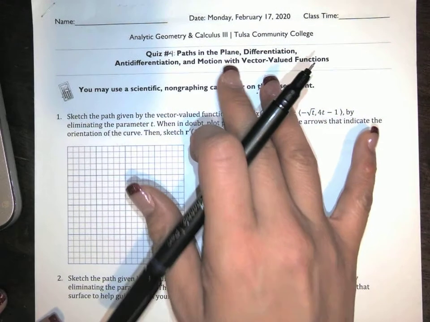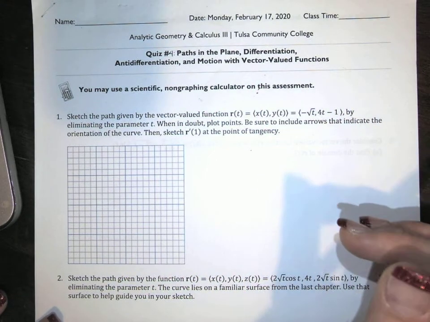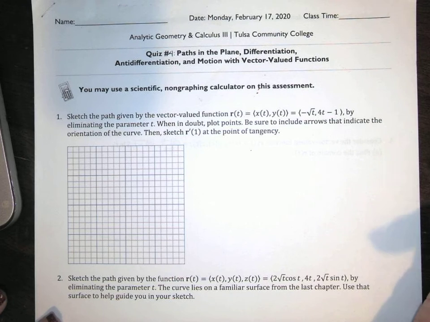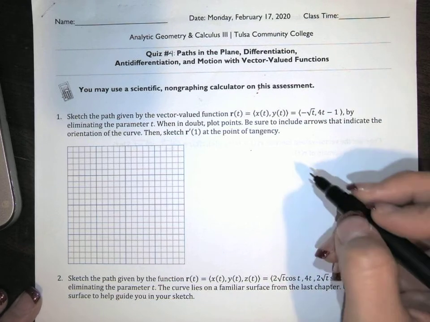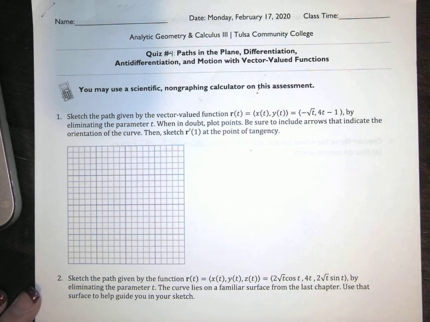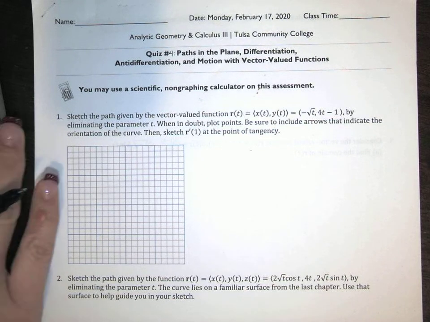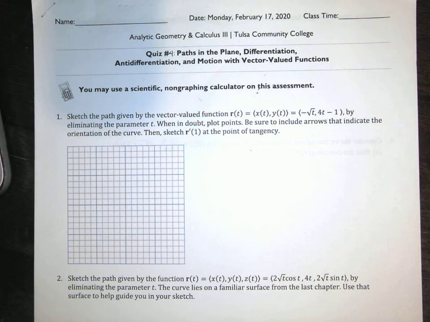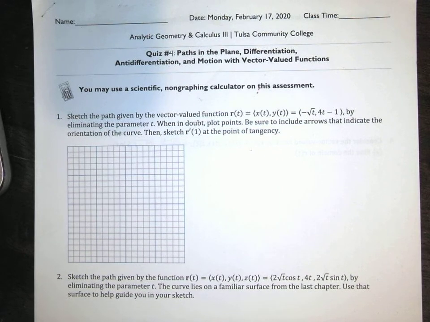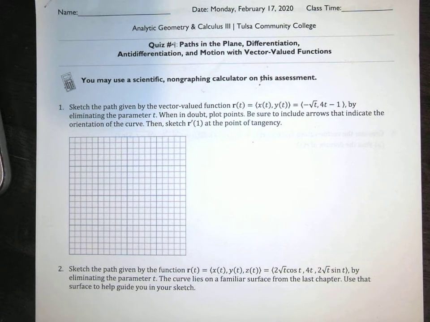And for this first standard V8, which is about paths in the plane and in space, we need to know how to graph these functions, we need to know how to find their domains, and we also need to know how to compute limits of these functions. So that's going to require some prerequisite content from pre-calculus, where we find domains. We also need to know how to graph functions in 2D, and also a little bit in 3D. And that's going to require some prerequisite material from the previous chapter.